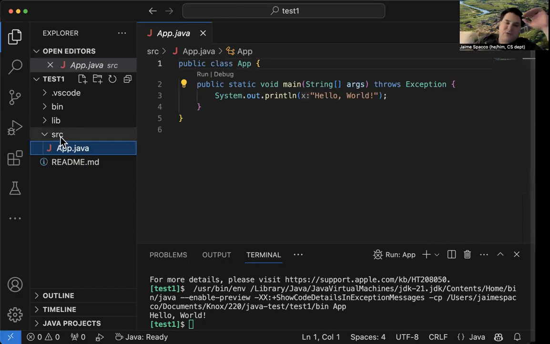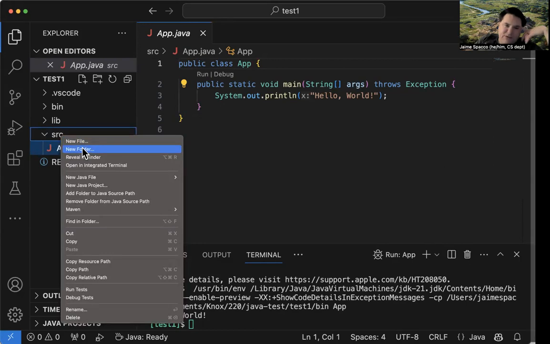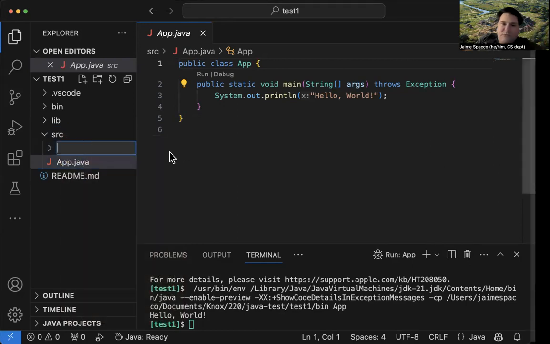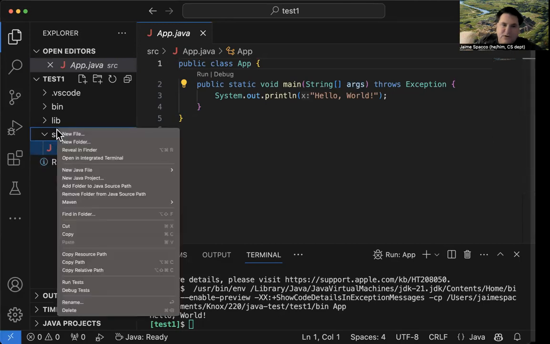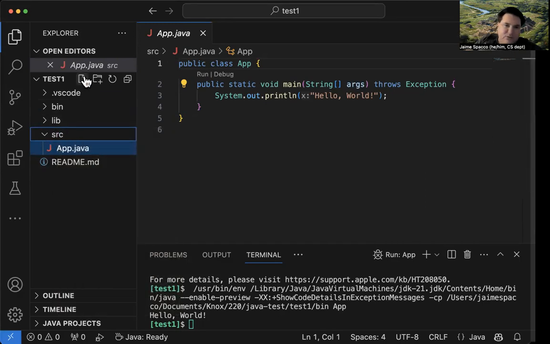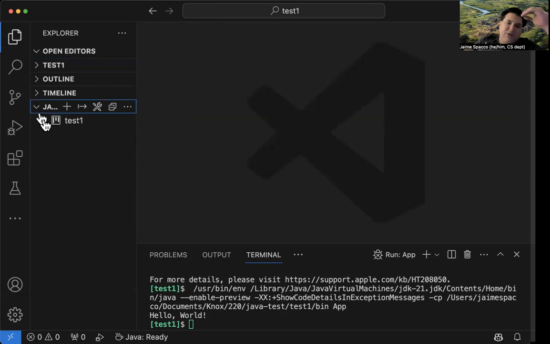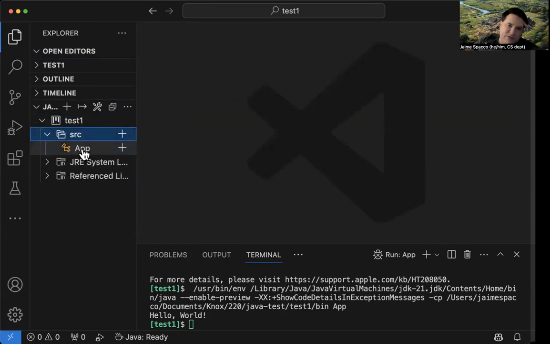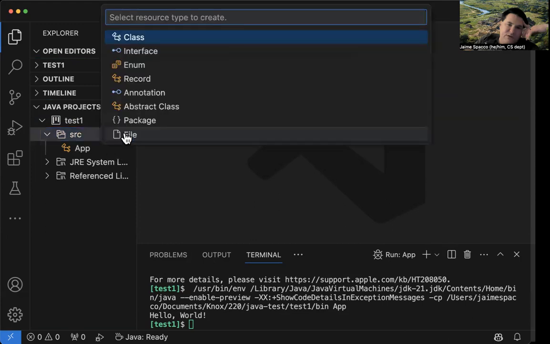One other thing I should show you, which is suppose we want packages. Well, let's see, how does that actually work? Let's do it here. New, what does this say? New file, new folder, refresh, and so on. New text file. Well, oh yeah, you know what? This is just viewing it as an editor up here. If you open it up down here, now it knows it's a Java project. So there's the source. So with this new here, we can add stuff: class, interface, enum, record, all this cool stuff.